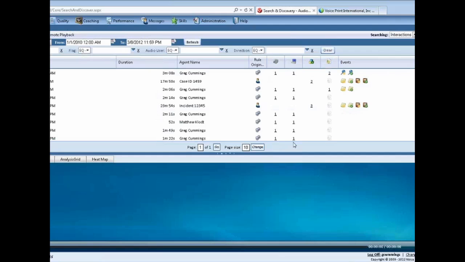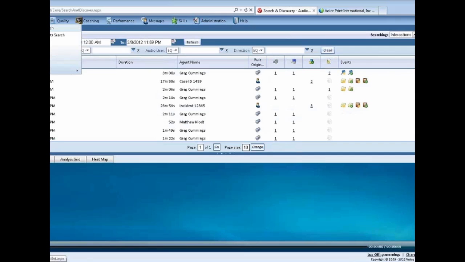But what if we want to report against this information and also automate some of that reporting, right? We collect a lot of data in the application, and under the Interactions tab, we have a series of options that are available. One of them is Reports.